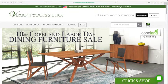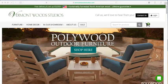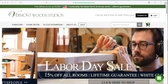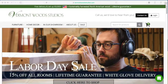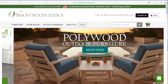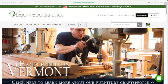If you use a site like Bing or Yahoo, or one that's very new to me called DuckDuckGo, DuckDuckGo.com, when I punch in those exact same search terms, incredibly, it gives me an entirely different list of results. So I found that super interesting and very useful to know. So I wanted to pass that on to you.